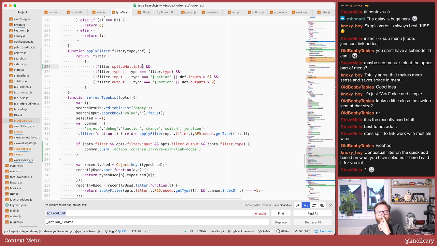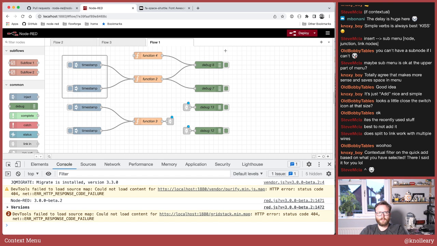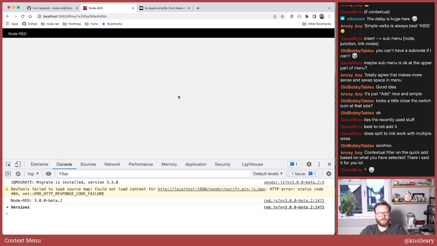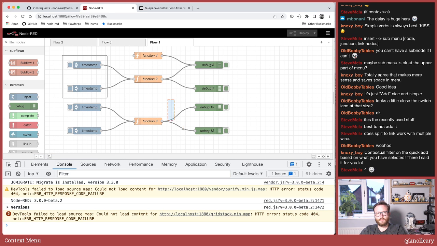So here we've got that or type equals junction. That should get the junctions showing up again. Right click, insert into wire, junction.